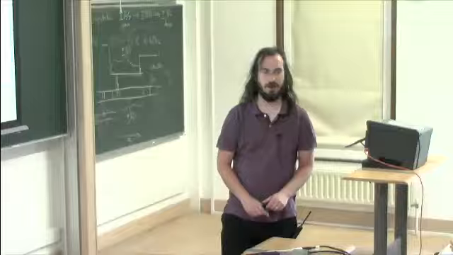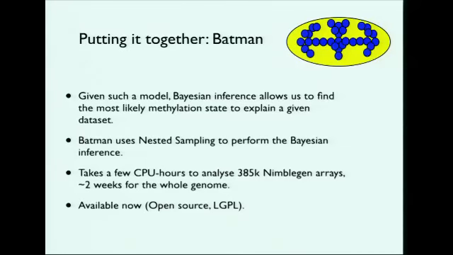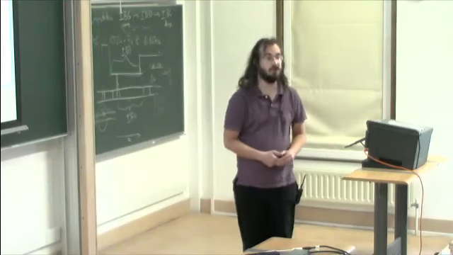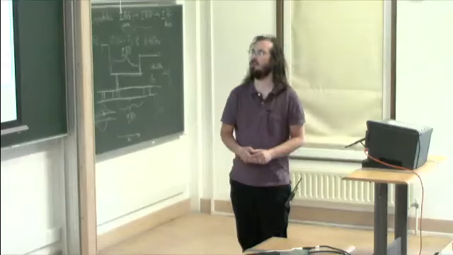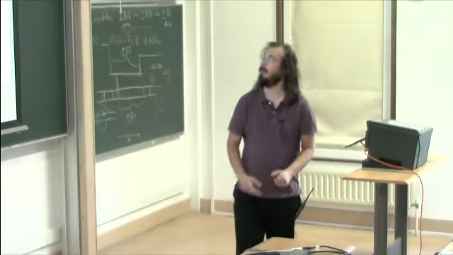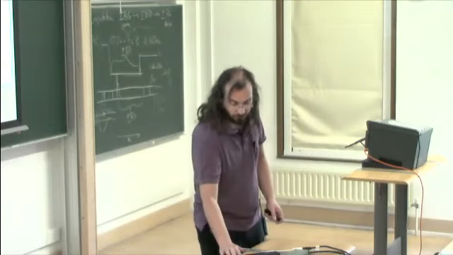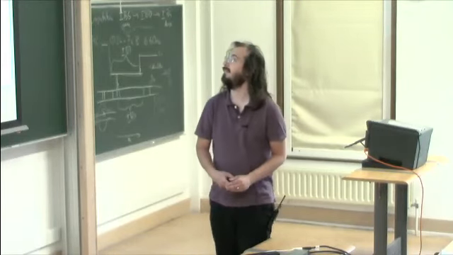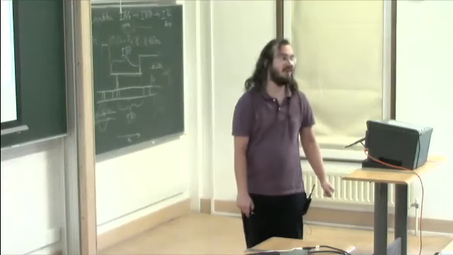So we wrote a program to do this a couple of years ago. Some of my wonderful collaborators told me I had to call this the Bayesian tool for methylation analysis, so I went with it. A few more details. We're using nested sampling to do the Bayesian inference, which has worked very well. It takes non-negligible computer time to do a whole genome, but completely achievable. And this is something you can download and play with if you have any DNA methylation data. But important question: does it work?